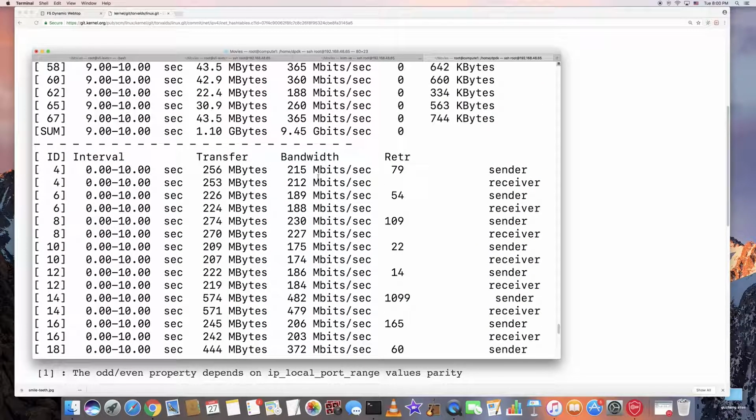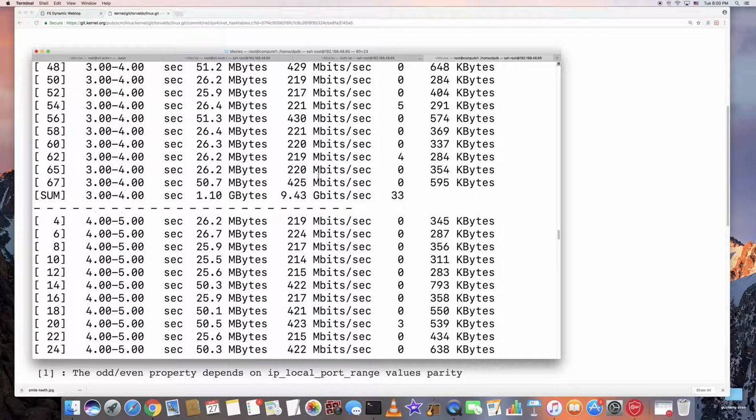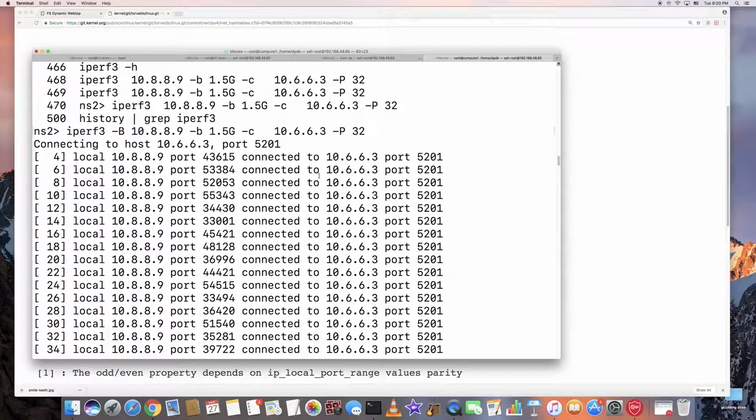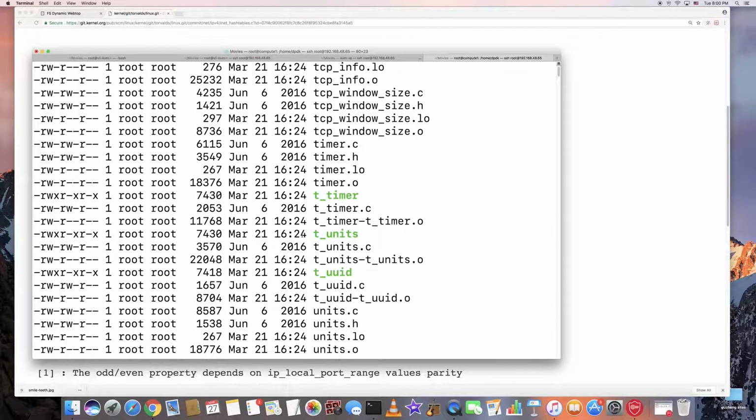By the way, let's see what source port iperf3 uses. As you can see here, it's no longer just even ports. It seems kind of random, some even ports, some odd ports. So let's run it in an infinite loop.